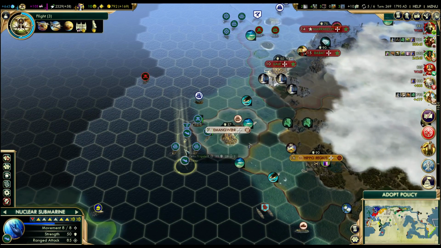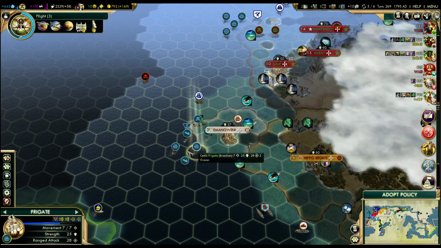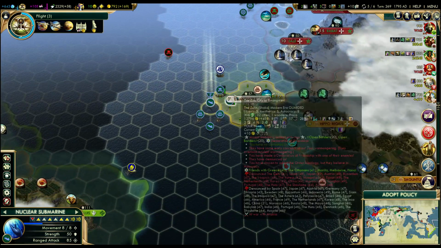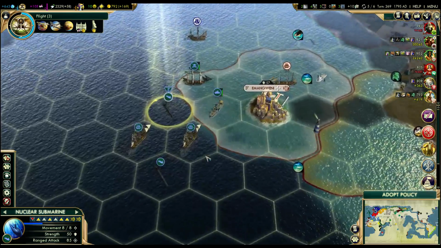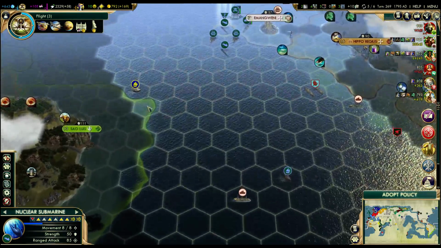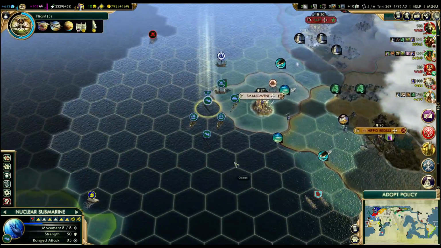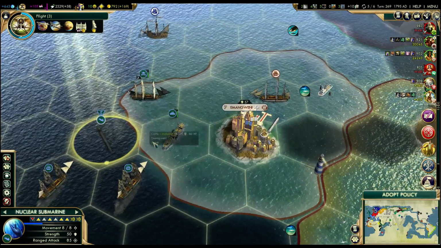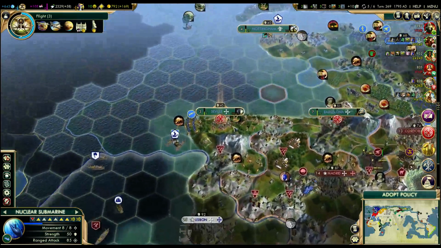We have left our nuclear submarines and the frigates that don't have excessive upgrades, plus the admiral and a privateer over here to keep an eye on any fleet movements from Brazil. We have also got open borders with the Zulu, so our 2 units here are healing up.